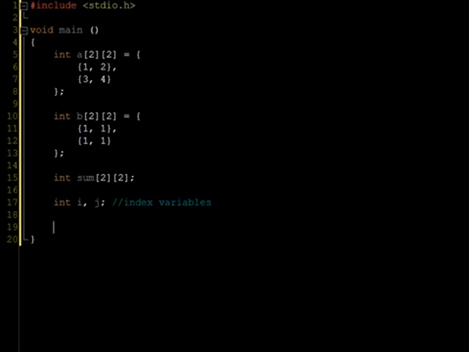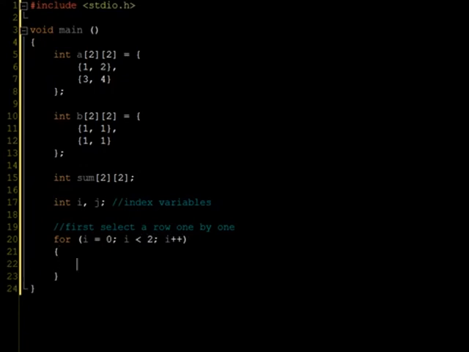Now to add, what we have to do is to first select a row and then select the respective column. This way we are going to select each of the elements. So first thing we have to do is to select a row. So first select the row one by one. How you are going to do it is using a for loop, because there are 2 rows and we'll have to run the loop 2 times. So for i is equal to 0 and i is less than what? 2 and i plus plus.